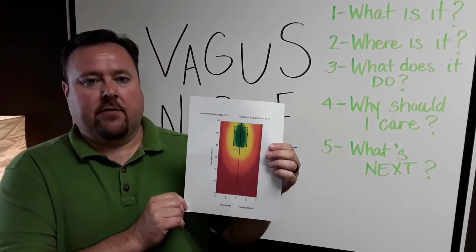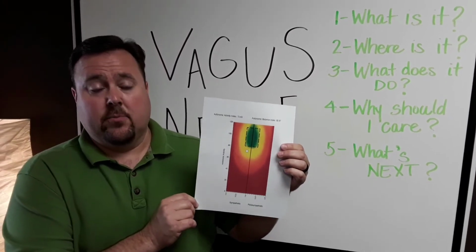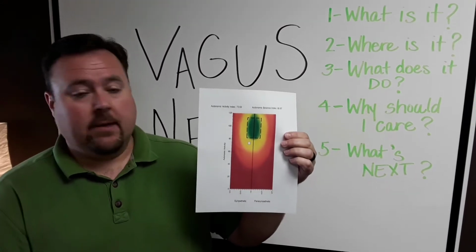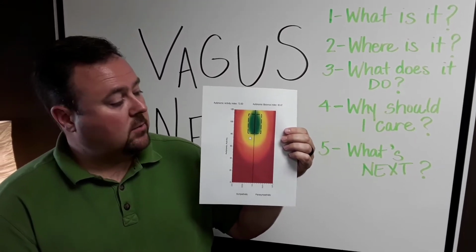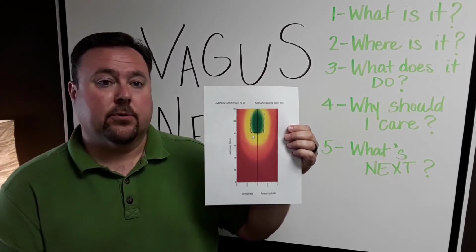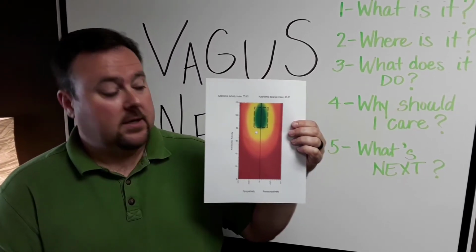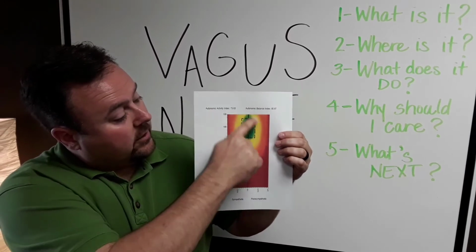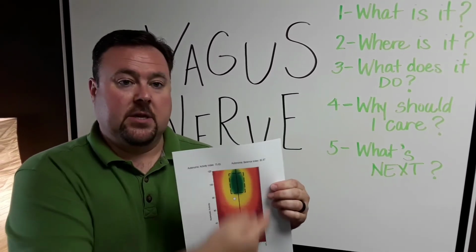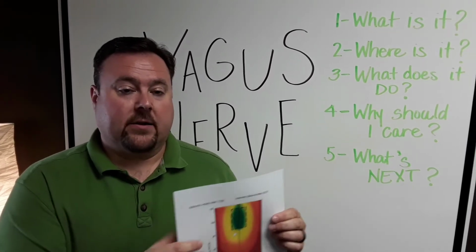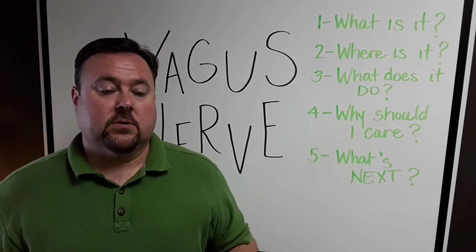If you've been a patient in our office for very long, in fact, if you've ever been a patient in our office, you've seen a diagram that looks something like this. This is what we're looking at when we look at how adaptable your nervous system is to dealing with stress. The white dot is your reading and the green target is where we want that white dot to be. A lot of this is going to be dependent on the vagus nerve. There are many other factors, but the vagus nerve is one of the key components that goes into this.